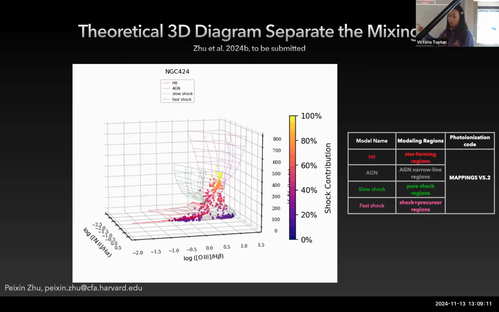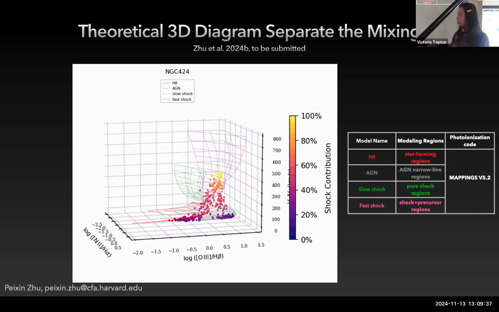And now the diagram is fixed, so you can see clearly from this angle. More specifically, the spaxels extending toward higher velocity dispersion follow the magenta grid, where the fast shock model grids are located. So it means that for these specific galaxies, they have some spaxels that fall in the H2 dominant region, the AGN dominant region, and the fast shocks dominant region.